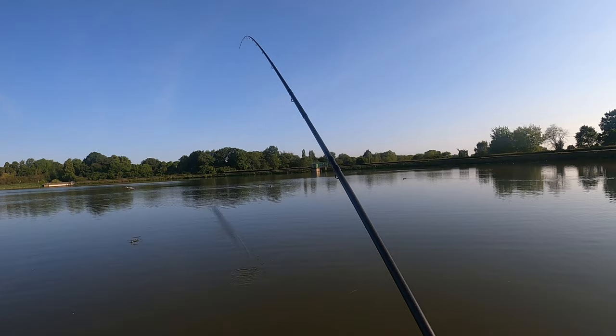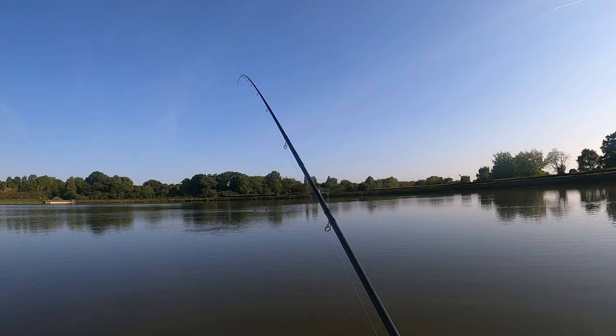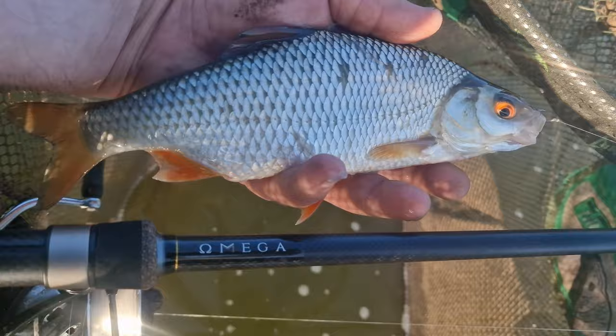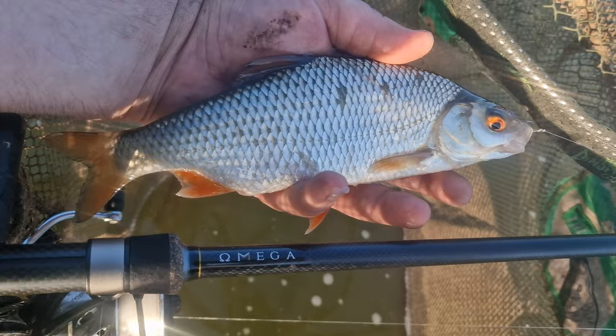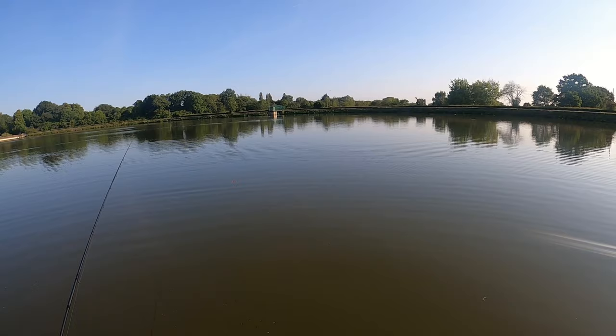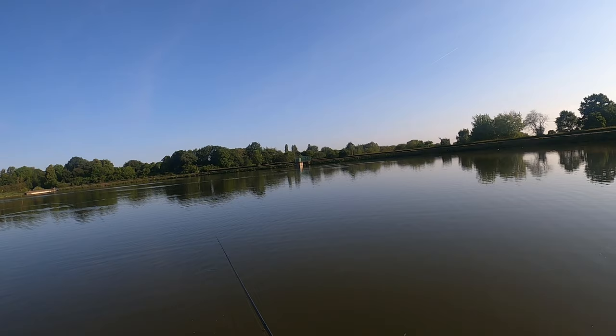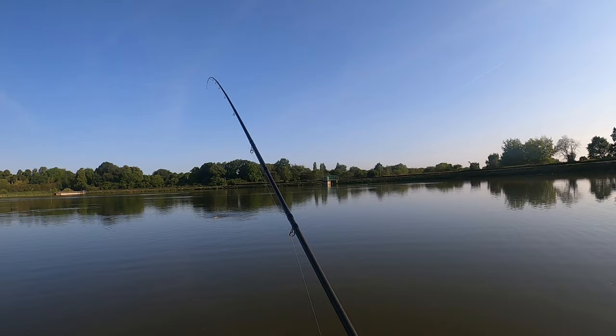And there we go, there's the first proper bite of the day since we had that one when we were setting up. On corn, so that's a good sign. The beauty of being in the water, you can just bring the fish to hand. How about that for the first bite on the new rod? Absolutely beautiful. That orange eye and a palm full of roach. And an excellent stamp. So one thing, you have got to be really positive. So I'm feeding quite heavy with the hemp. Every cast, putting bait in. There we go. An excellent start, really, to be getting bites so quickly.